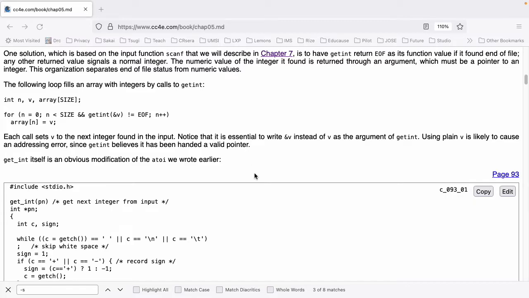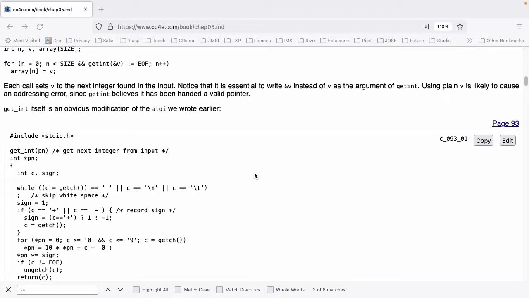getInt is an obvious modification of atoi, which we wrote earlier.